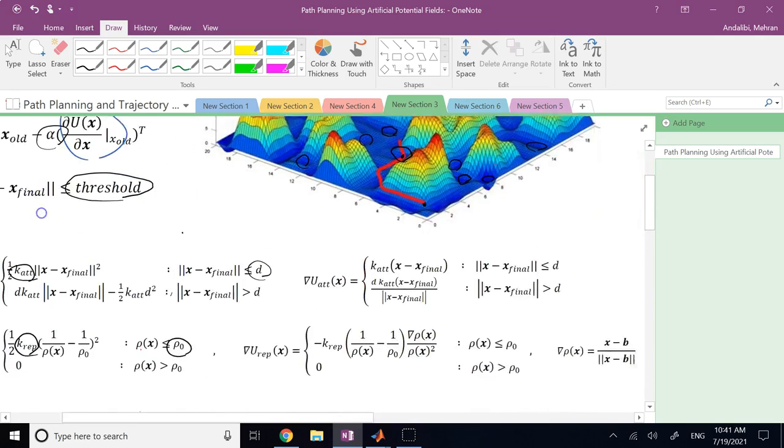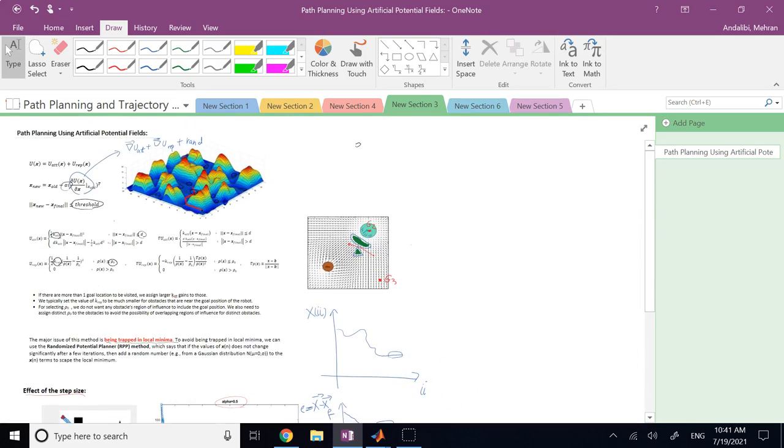That random term tries to break moving in the downhill direction all the time. So if you're here or if you're here, I'm not going to go perfectly in the downward direction. That random motion can give me a direction upward, and if that one is large enough to dominate this gradient, it might be able to kick me out of the small hole.